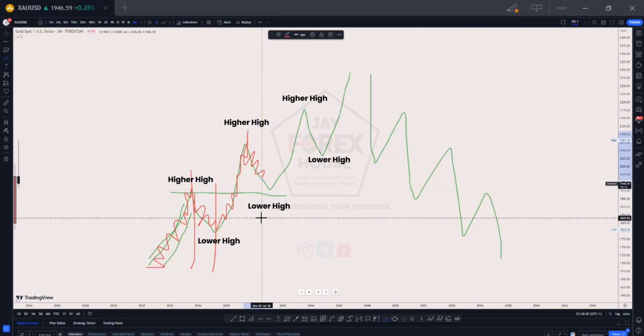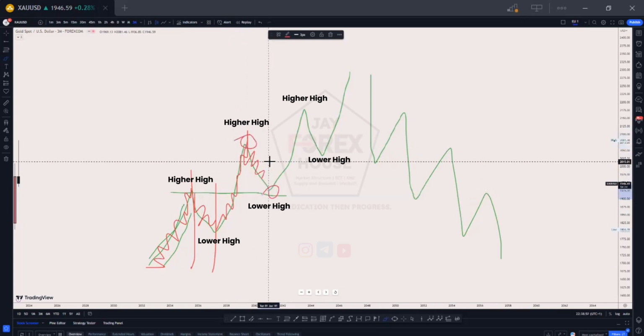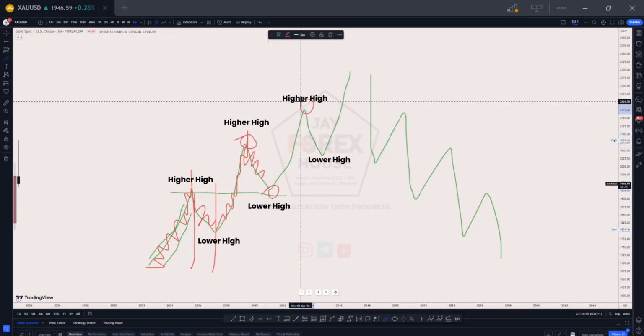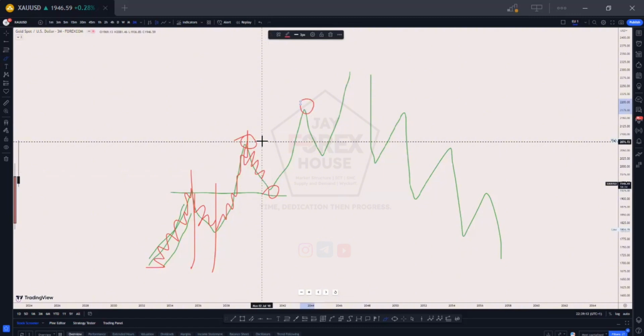Now, key levels are not just technical levels. They happen for a reason. Price is bending from these points to form a lower high for a reason. There's a higher high over here for a reason. These swing highs are not just created because they're swing highs. They're reacting off something, not just technicals, but fundamentals and sentimentals. Every single thing is playing along. They all respect key levels. So if you understand key levels, you understand that the higher the time frame, the higher probability the key level is to react from.